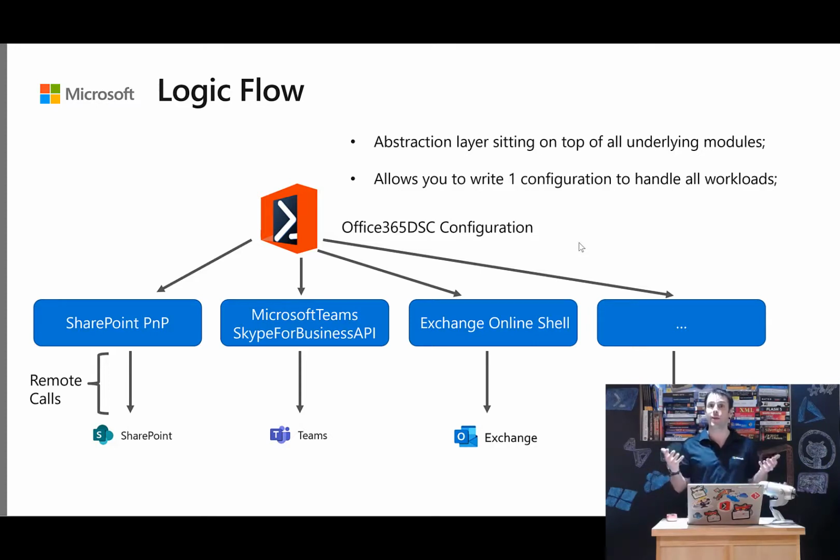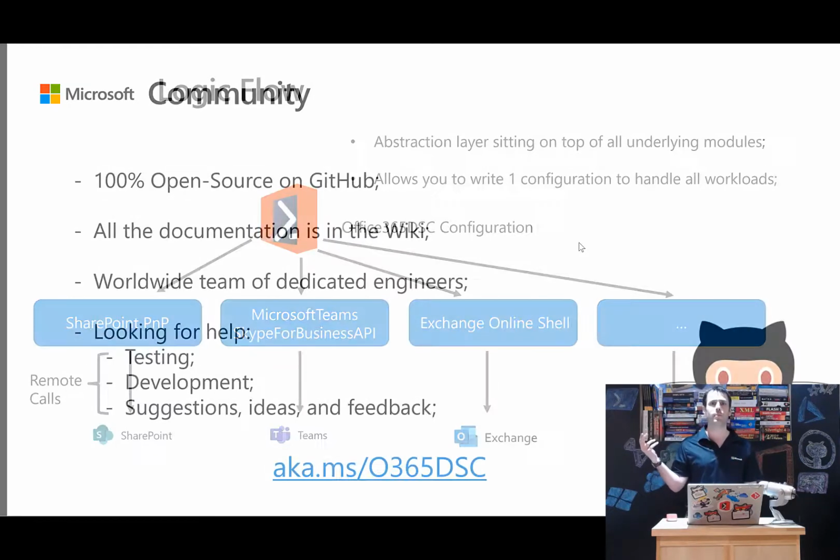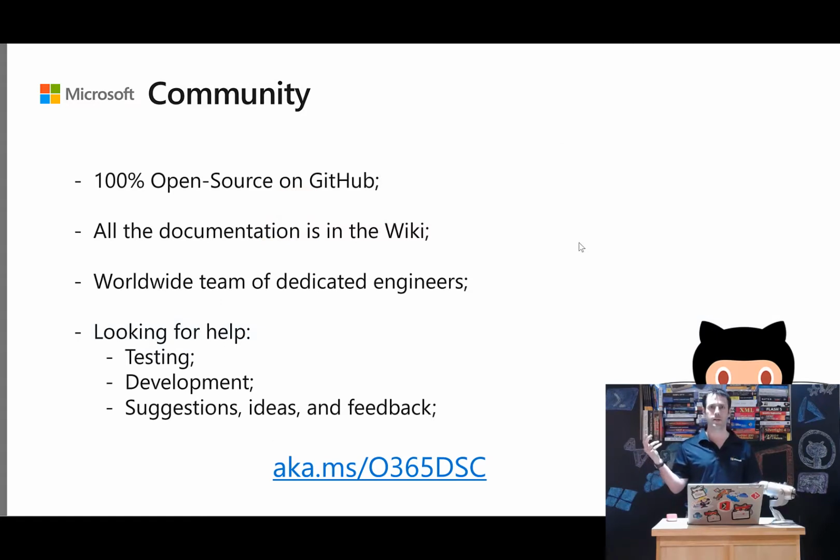So it's really a layer of abstraction where in the same configuration, you can have a resource block that will configure SharePoint site collections, like we saw previously, and then right under it you go and create a security and compliance data loss prevention policy. So you can mix and match, right? Because we support everything else under the cover.